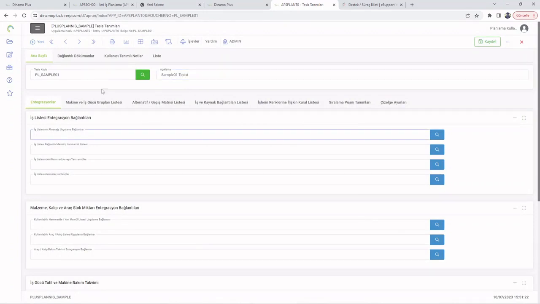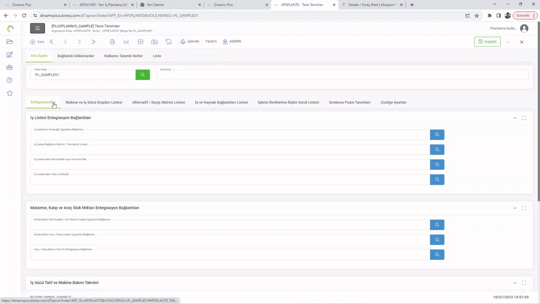Facility descriptions include integrations, machinery and cooperation group lists, alternative route lists in order, the list of job and resource connections, the list of rules related to the colors of jobs, definitions of sorting scores, and the schedule settings. These are the responsibilities needed in advanced planning across 7 tabs, and there are fields to be added depending on the nature of the job list. This video will primarily explain the essentials needed for planning. In later examples, detailed facility components based on the nature of the work will be explained.